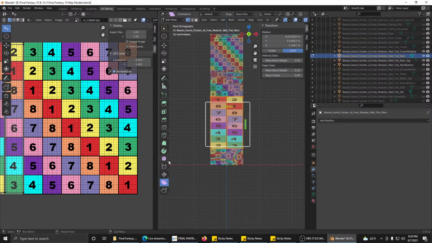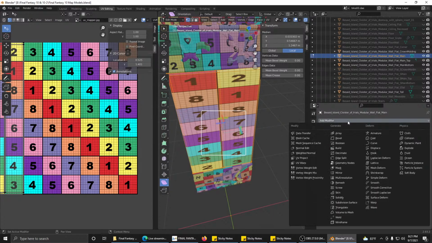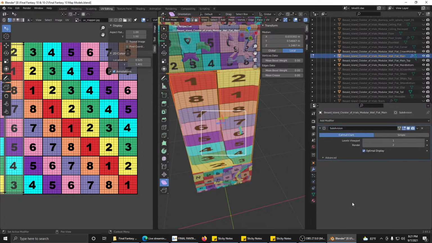So there should be another deformation that I can use, but I'll have to add some. So I can probably use a subdivide surface.